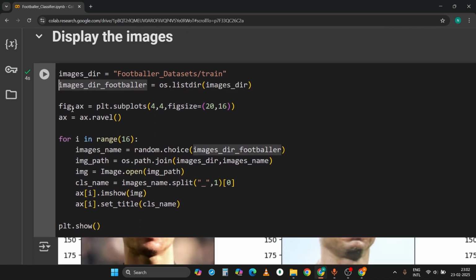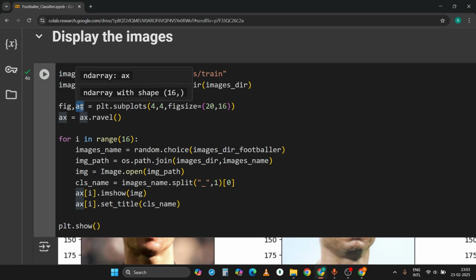Here fig represents the entire figure. The axes are used for iterating over the subplots. With plt.subplots we are using 4 rows, 4 columns, meaning a total of 16 images. Each subplot size will be 20 by 16. Okay, the axes is in 2D, but after using this, now it is in 1D.